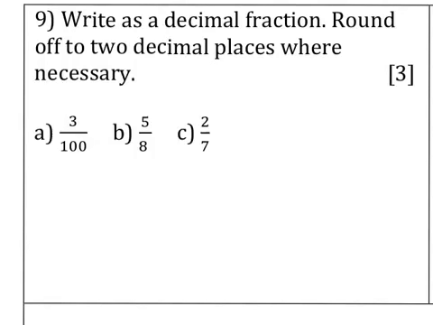Alright, question 9. We have to write as a decimal fraction, so I'm underlining the word decimal fraction. Just a quick recap of what decimal fraction means: that's a number in the following format where we've got up to three digits to the right of the decimal point or comma, and they each represent the tenths, hundredths, and thousandths.